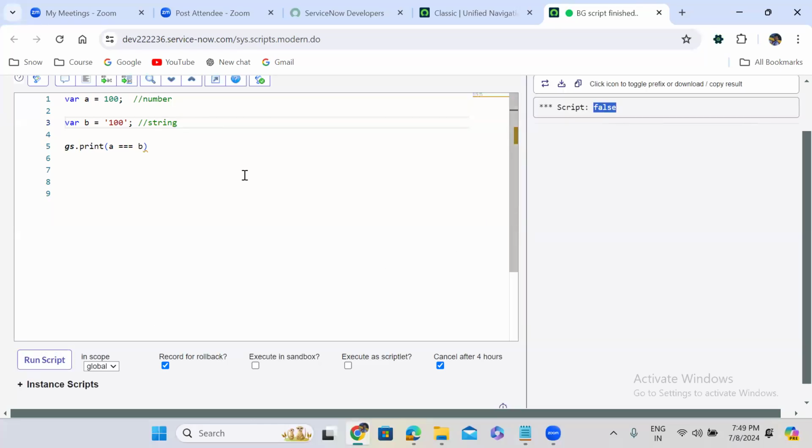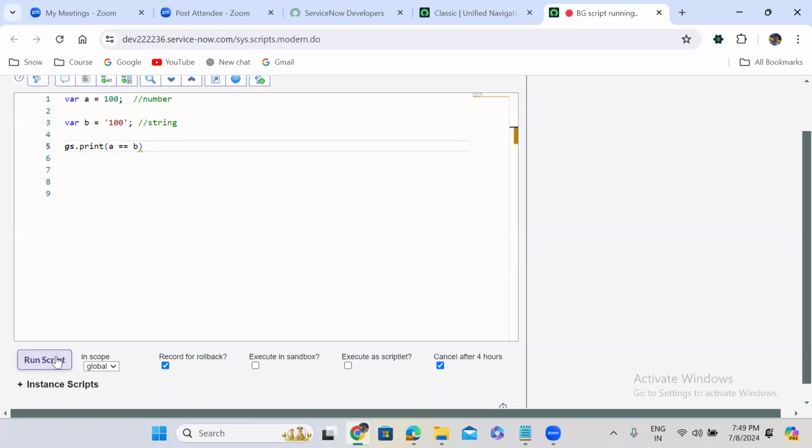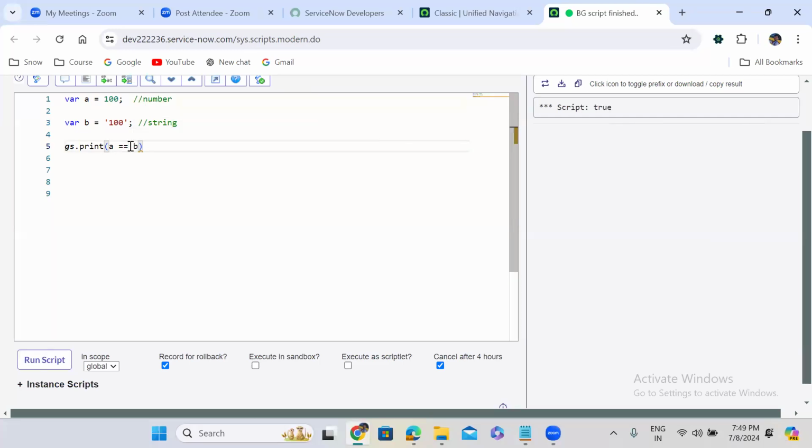So remember, double equal to will compare only values. When I use double equal to, it's comparing only values, then it gives the output as true. When I use triple equal to, it is comparing the values as well as the data types. The data types are not matching, right? That is why it gives Boolean value as false. Do you understand the difference between double equal to and triple equal to, guys?